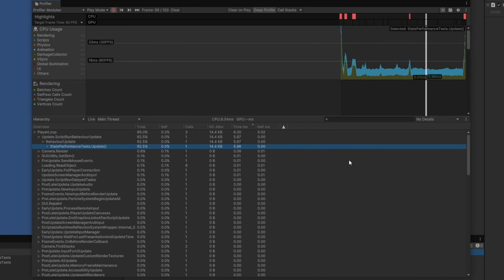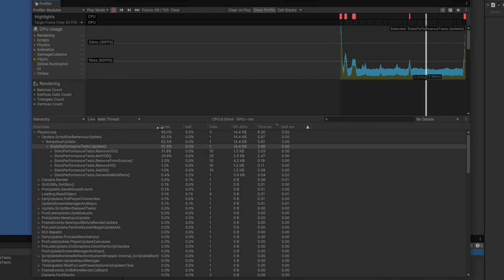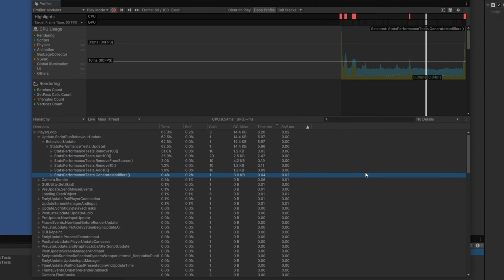that one of the main issues of this system is the amount of allocations that it generates per frame. So all of these allocations are objects that we have instantiated that will need to be garbage collected later. And as you may or may not know, garbage collection in Unity can be a big source of stutters in your game. We want to try and avoid generating garbage as much as it's reasonable, so that we avoid those garbage collection spikes.